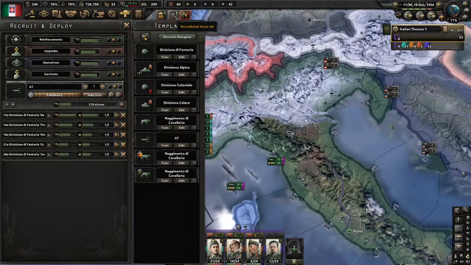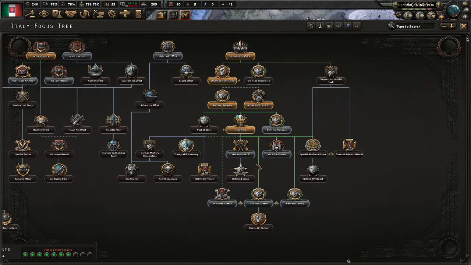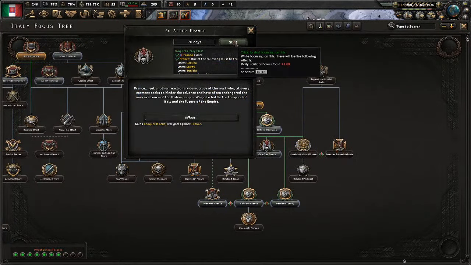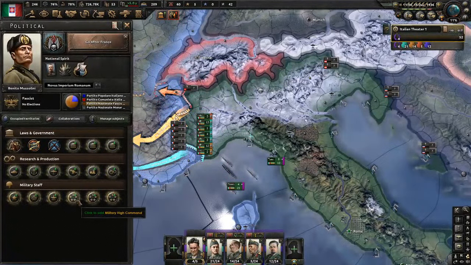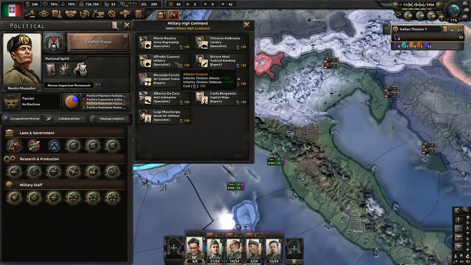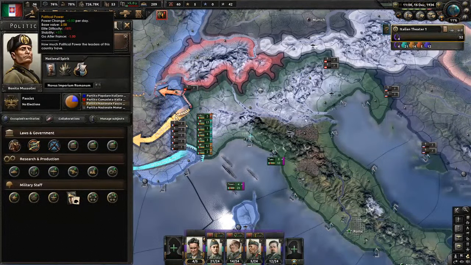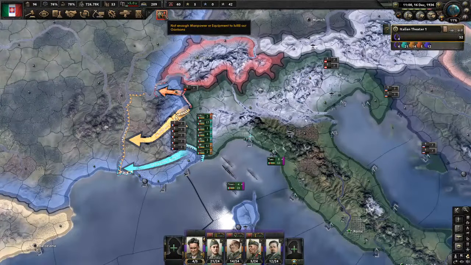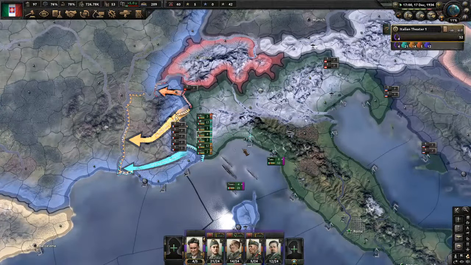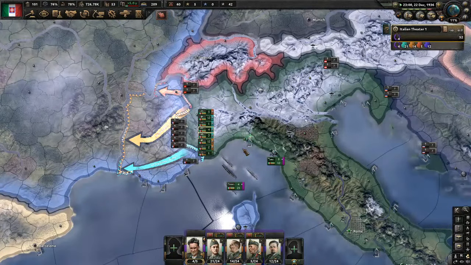Okay, so here's where you're going to be tempted to do a few different things. You've probably been tempted to do a few different things the whole way. We're going to go after France, because that's the plan. But here, you've got that political power. The only way to go is Alfredo Guzzoni. Now, you have extra political power, and we're going to need that. Don't forget to tell me, to tell you why we need that.